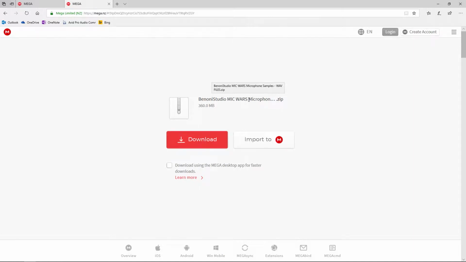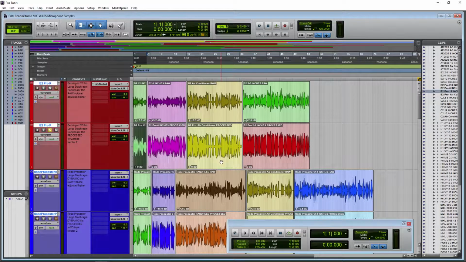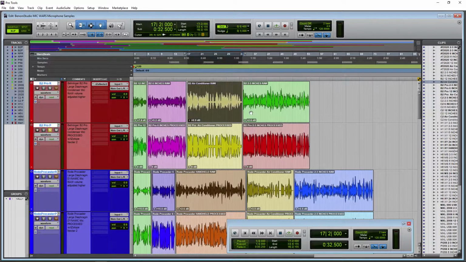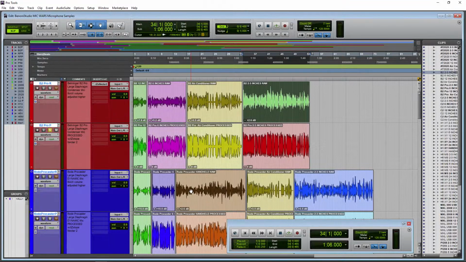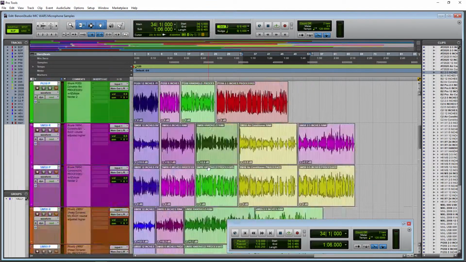You can then import that into your DAW, process them however you want, and really test how each microphone sounds. Maybe add some background noise removal, try a different plugin or a different suite of plugins on all of the raw samples, and so forth, and process things however you want, to get an idea if any of these microphones will work for you.